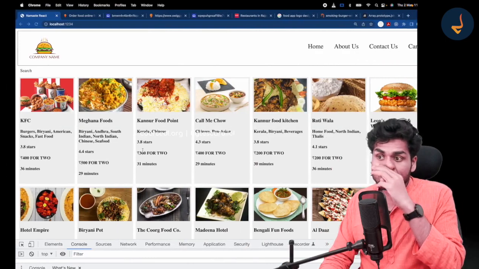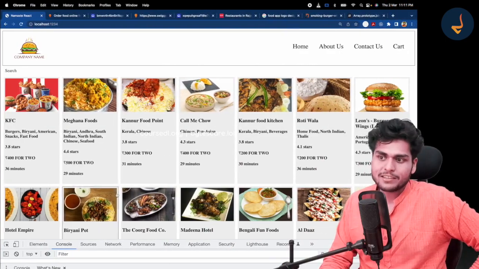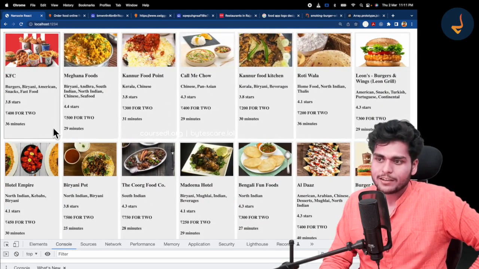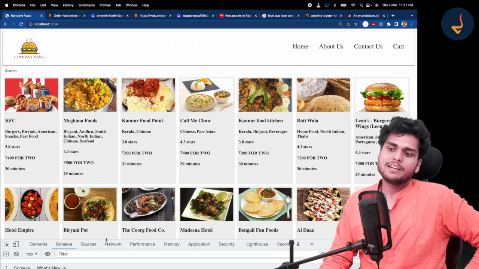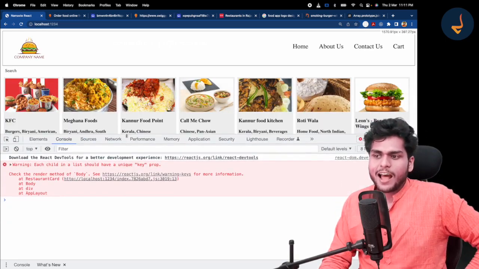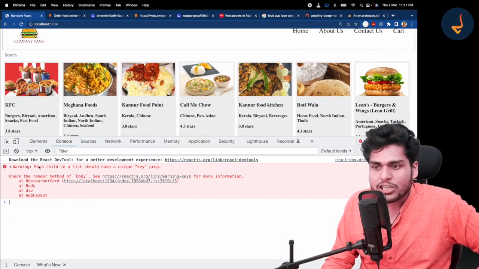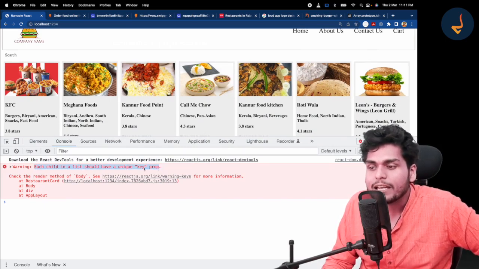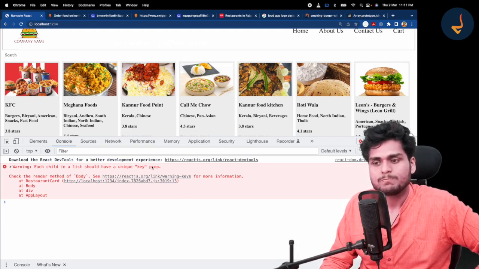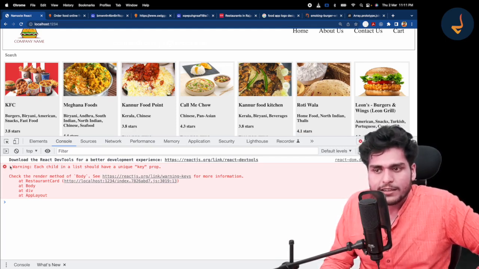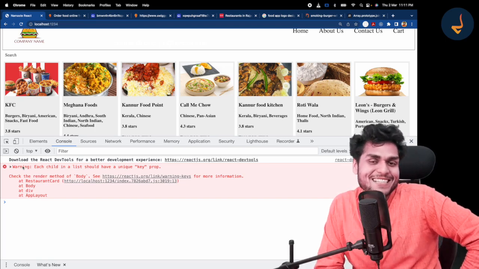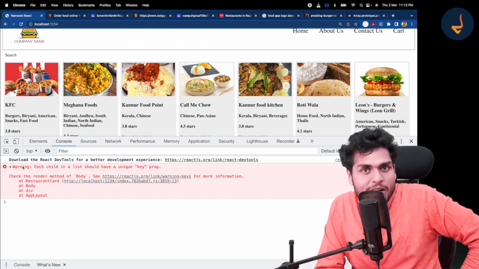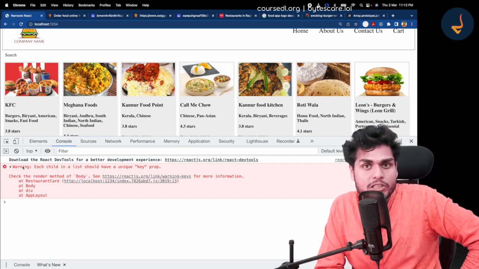We will do this a lot of times, and we have built basic dynamic cards over here. Got it? There is one error in the console. Let's talk about this console error. It says that each child in the list should have a unique key property. What is this warning? Developers are very good at ignoring warnings, right? Let's ignore it. It's not an error, it's a warning. No, you don't have to ignore any warning. It's an important warning which React is giving to you.